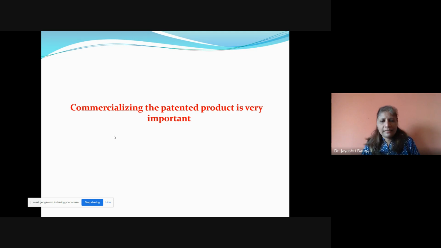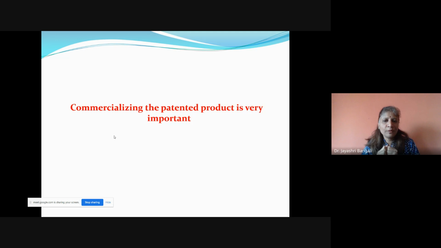So this is the last step actually. If the patent is granted to the inventor, what is important is, because you have gone through a rigorous process of taking a grant for your invention, and now the invention is patented and protected. So the next step is that you should commercialize it. Another observation from the educational field: teachers are taking the patent for the sake of cash or their appraisal. They say this is published on the website of IP India, that steps 1, 2, 3 are done, and they add it to their biodata and keep it as it is. But it's not like that.